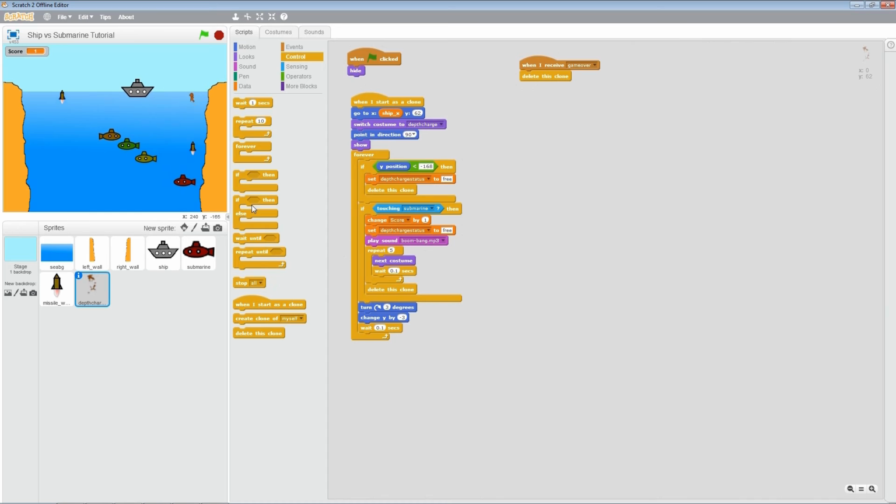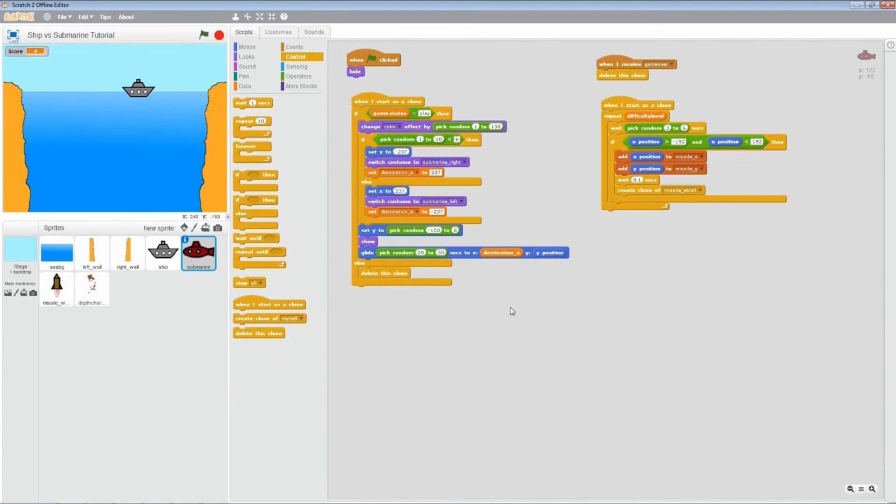Okay, so it is exploding when it touches the submarine. Now, when I try to press another depth charge when there is a depth charge release, I can't do that. So until the existing depth charge has been detonated or has disappeared, I can't launch another depth charge. Okay, so that's pretty much what I need for the code for depth charge.